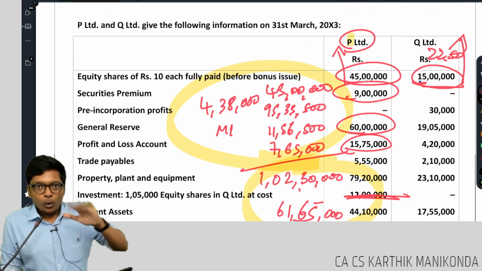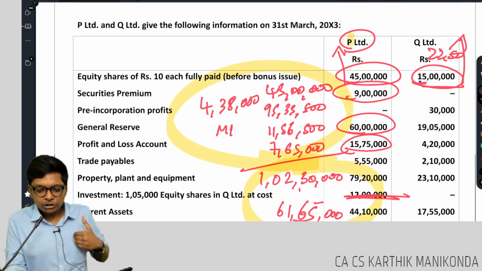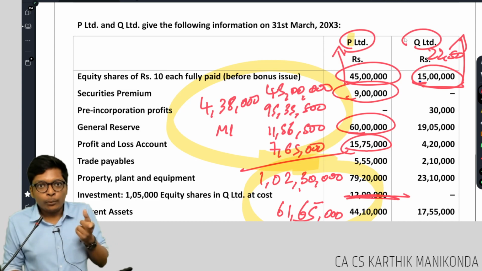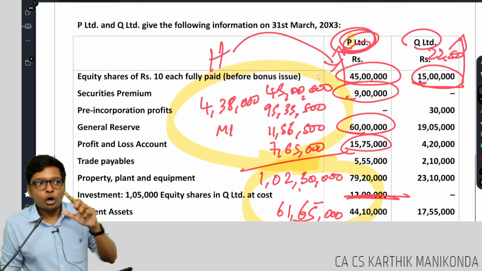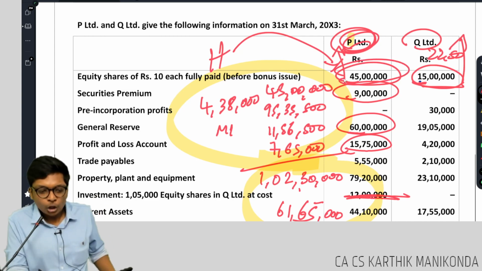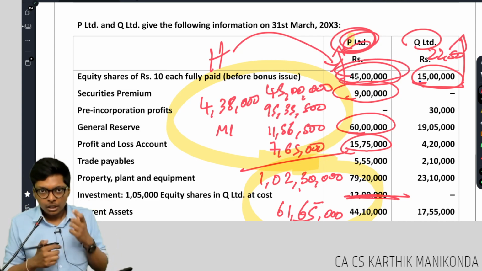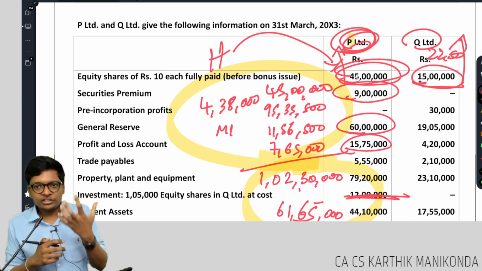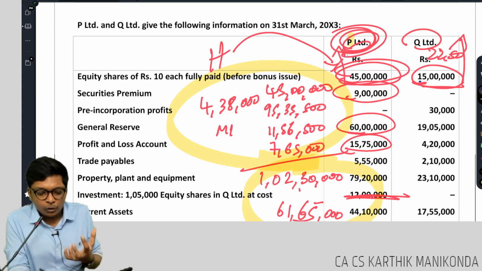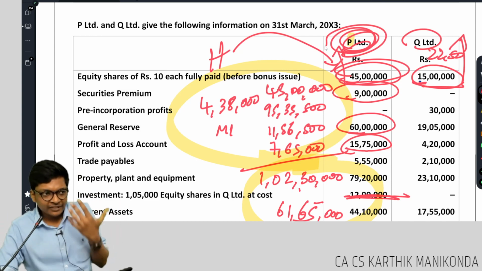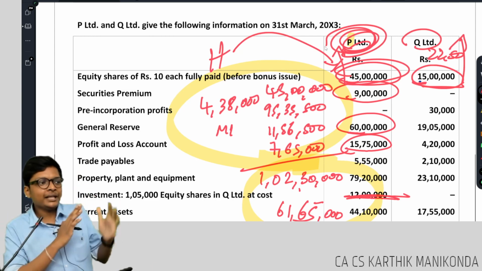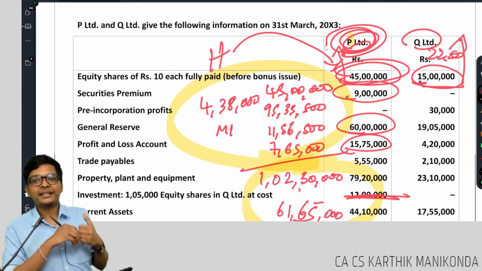No. In some questions, instead of bonus by Q, bonus will be given by P. Holding company giving bonus, holding company making a rights issue, holding company doing buyback, then you have to make the change. Remember, in the consolidated balance sheet, share capital is the share capital of the holding. So Durai brought up a clarification. I am sure even if we didn't discuss, you would have taken it, but when the holding company makes a change, we will make the change.